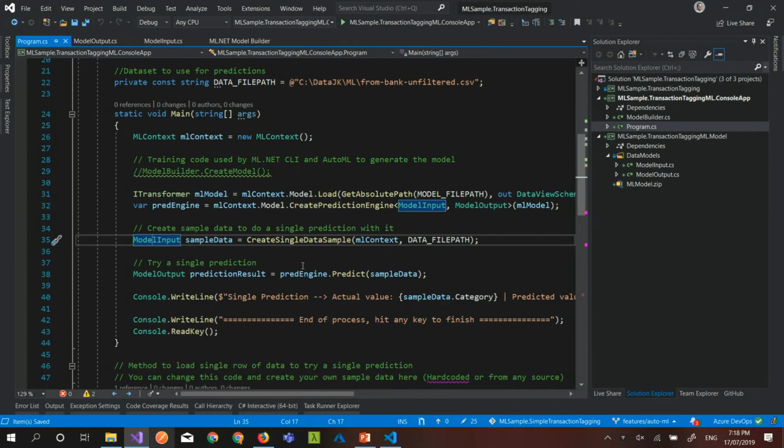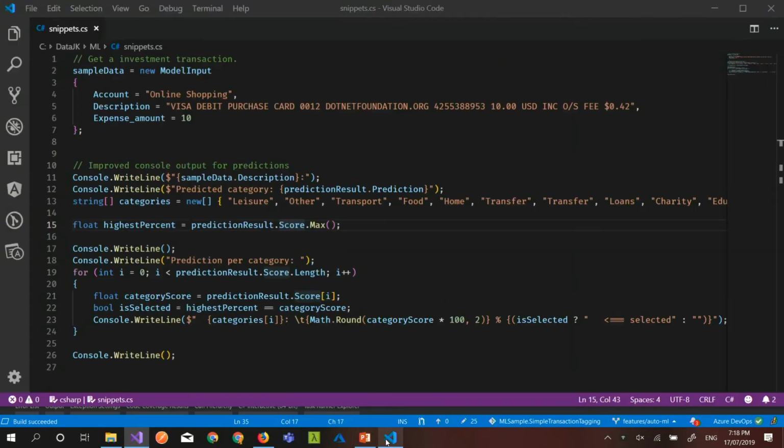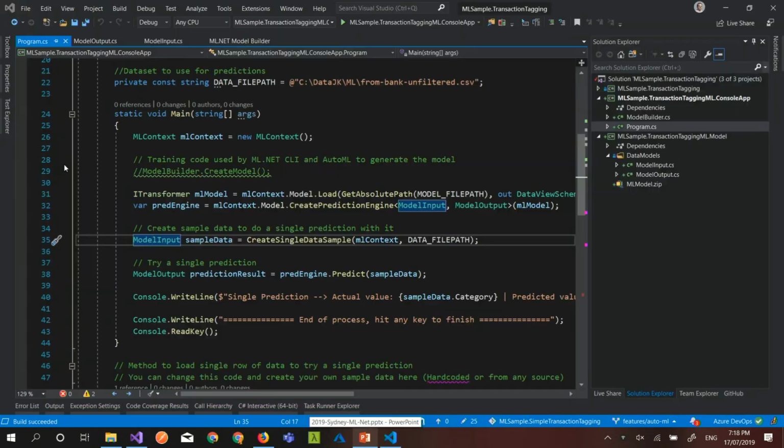So if I run this, you'll see the best UX I have ever seen for outputs. So instead of explaining to you what this is, I'm going to cheat a little bit, and I'm going to make a real output and replace this one.